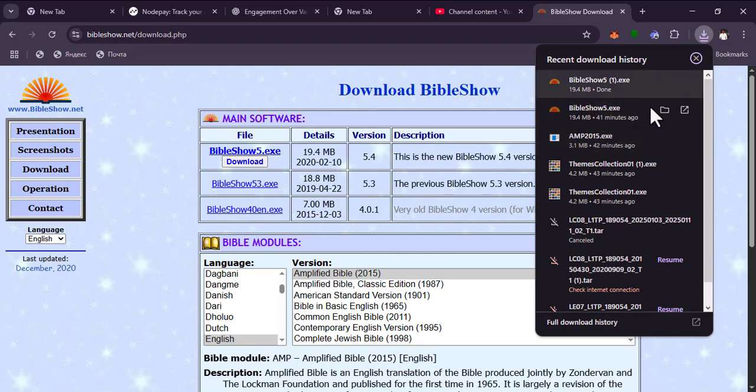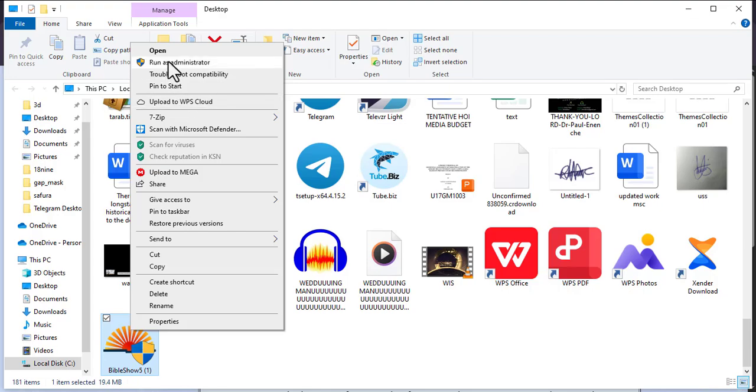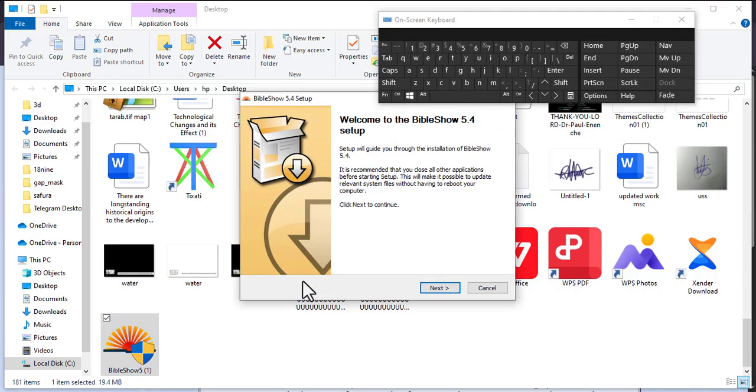Once it downloads, I click on the download details and open the folder. Here it is. I right-click and run as administrator. Now it's running.